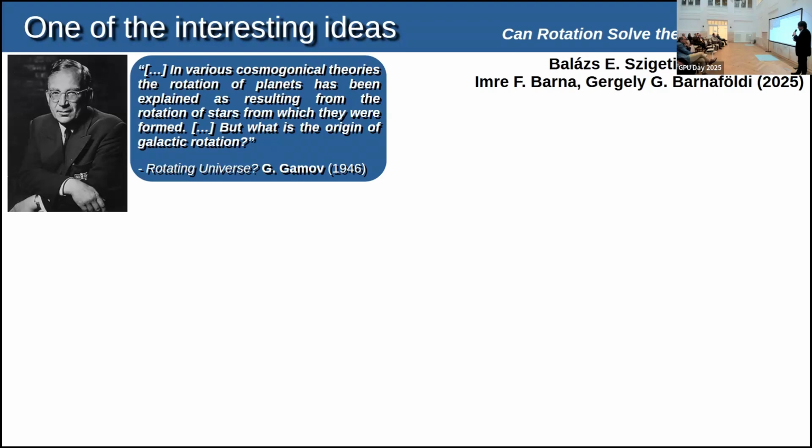He said basically that maybe the rotation of galaxies could be explained by a rotation of the universe. Now we know that is not the case, just for the record. The rotation of galaxies mostly correlates with the rotation of the dark matter filaments they are in. But this was the idea back then.